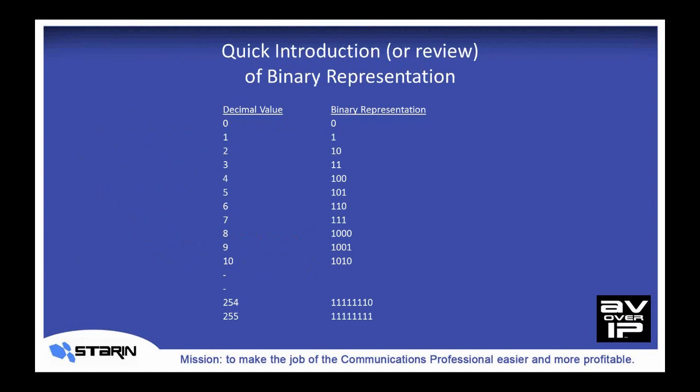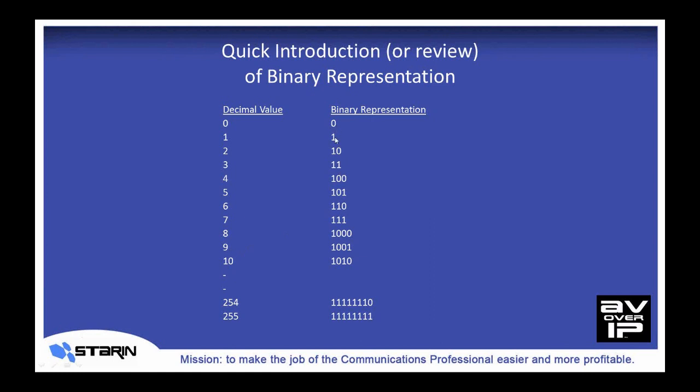Binary representation is based on 2 digits, 0 and 1. Our ordinary number system is based on 10 digits, 0 through 9. When we run out of digits to represent a bigger number like 10, we put 1 in the next column and 0 to show the number of units. So we say one group of 10 and no units. Then we'd say one group of 10 and 1 unit, one group of 10 and 2 units, and so forth. That's how we count.